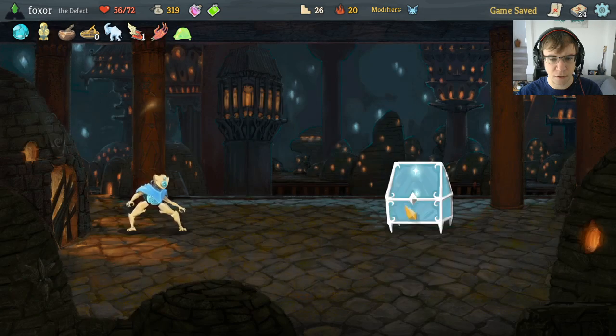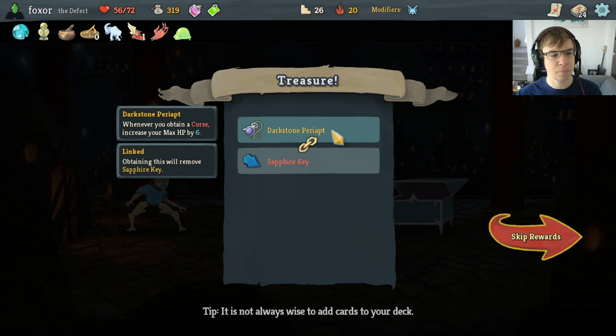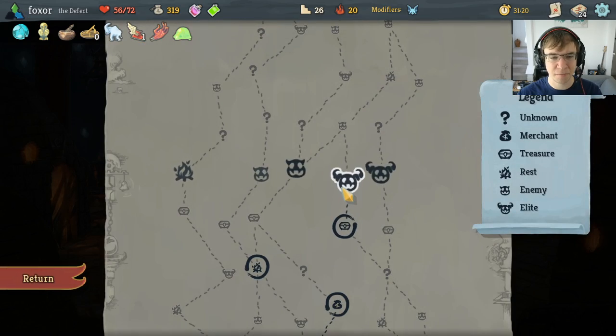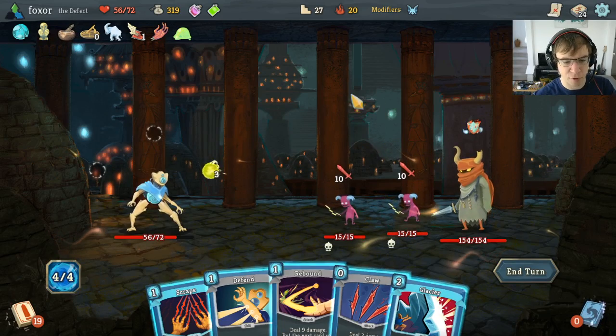After picking up a tasty relic. Darkstone Periapt. Okay, I guess we're not doing the curse thing. We could just take Sapphire Key right now. I think I like Sapphire Key now. Darkstone Periapt probably doesn't do anything in the run. Oh, plus we already have Singing Bowl for max HP.